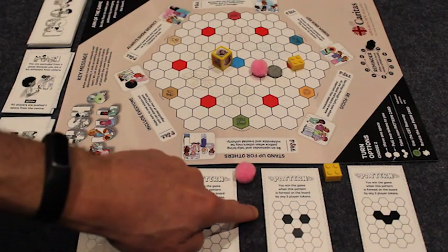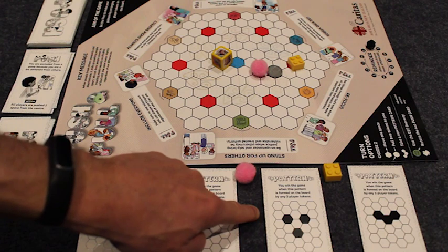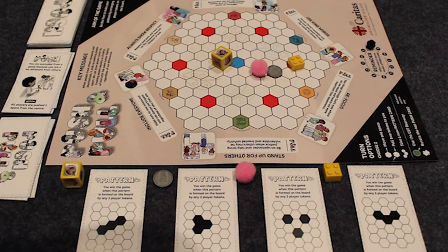Then we're up to the pink pom-pom having a turn. Now, looking at their cards, they might also think that they can almost get their pattern. Just having a look to see if they can do it. It's very, very close.